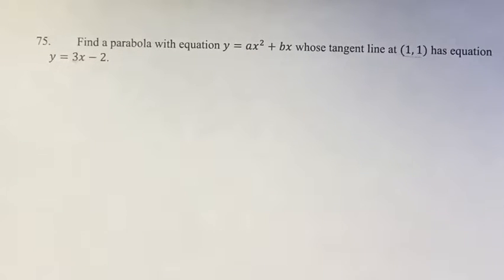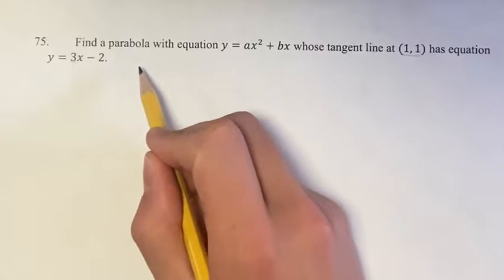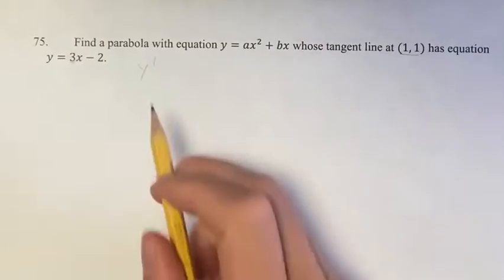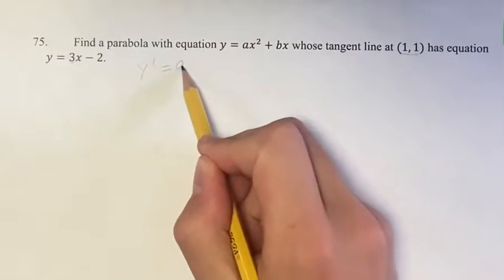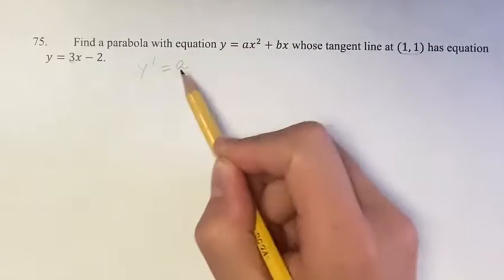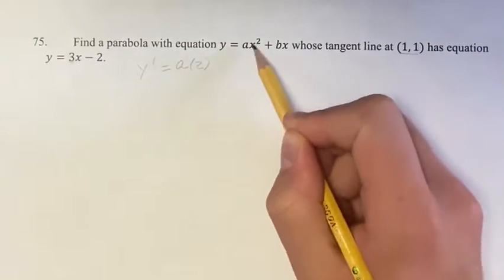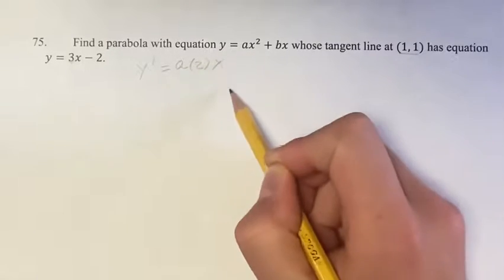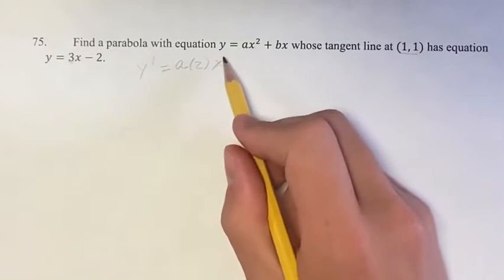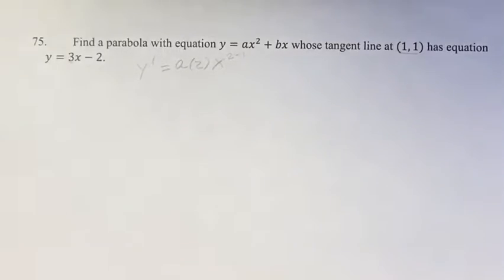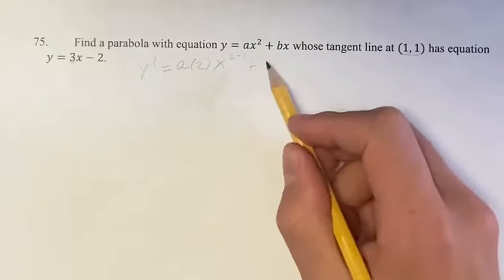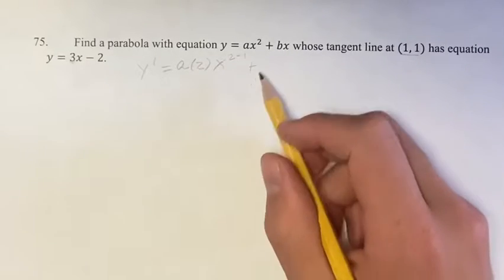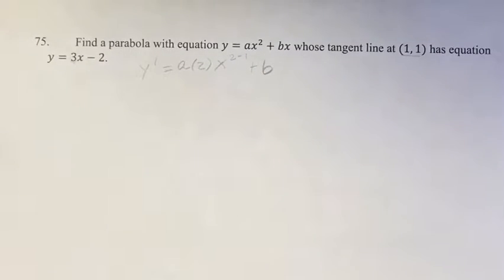Since that's the slope of the tangent line, we can find that using the derivative, which we should do right now, just finding the general form of the derivative. Taking the derivative of this, you bring the coefficient out first and you multiply it by the exponent. And then your new exponent for a power function like ax squared is the old one minus 1. In this case, it's just x to the first power, and in that situation, when you just have a term with x, the derivative is the coefficient.